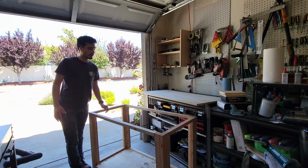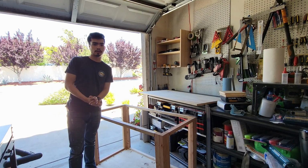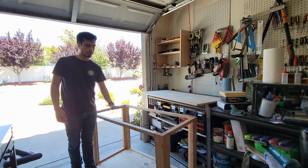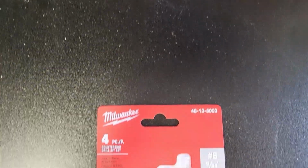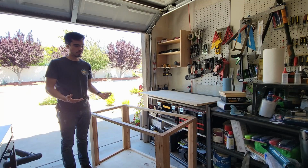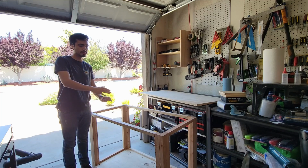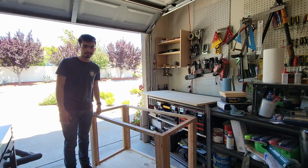Hey guys, new day here, obviously, and so I bought the top piece of plywood for my workbench, and I also bought a couple screws. So I bought 1.5 inch screws that I'm going to be using to attach the piece to our frame here. But then I also bought a countersink set. I bought the set because it was the best bang for the buck. So I'm going to be countersinking the heads of the screws into here so that they're all flush. And I'm going to put a little bit of glue on before I do so, let's get to it.